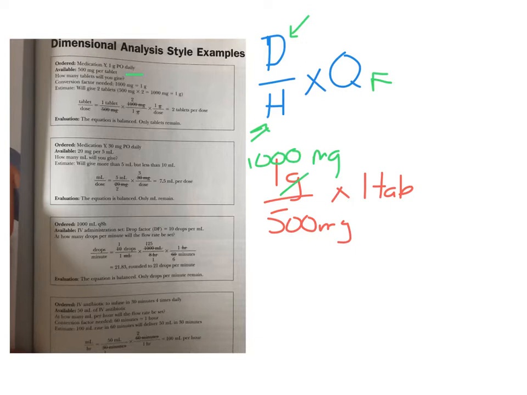So the way that I teach it is to use this formula. And now that they're the same, the unit milligram will cancel out. In this process, the numbers don't. We would just take 1,000 divided by 500, which is 2, and then times 1 tablet. That's the unit I'm left with, so my answer would be to give 2 tablets.